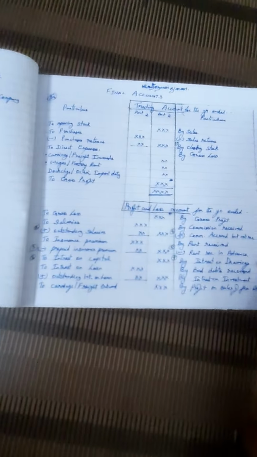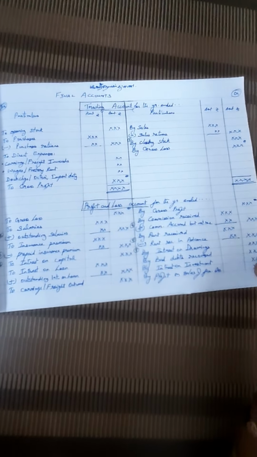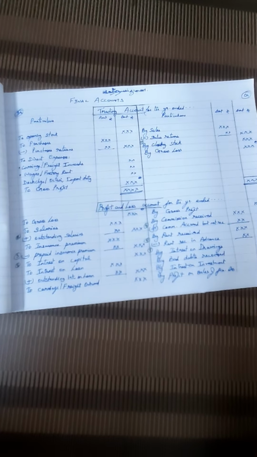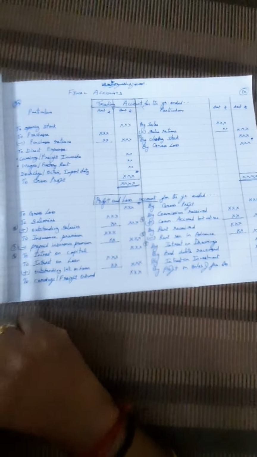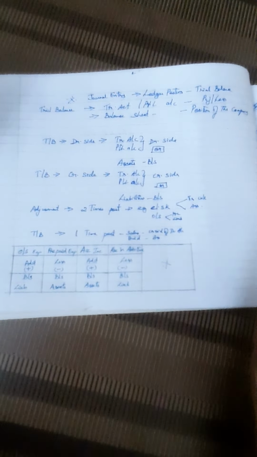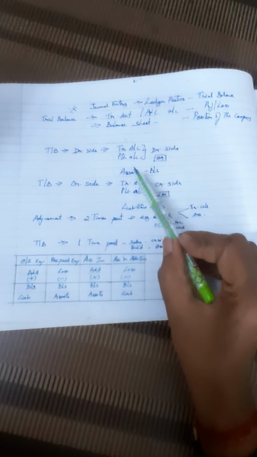The format of the trading account, P&L account and balance sheet has to be prepared simultaneously only. So I'll try to explain this simultaneously. There are two main points before going into the format of our trading account and P&L account. So those basic points alone I'll just finish off. That is, the first point we should remember when we are starting these final accounts, preparing the trading account and balance sheet.